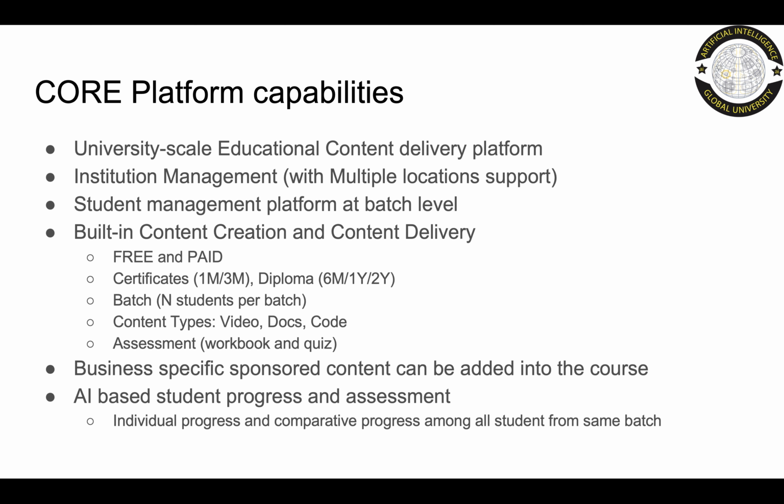Business-specific sponsored content can be added into a course. For example, if there is a business that would like to sponsor certain content within the course or the whole course material, that can also be added. For AI-based student progress and assessment, we are using AI to evaluate student progress on a weekly basis, so we can help students learn their drawbacks and where improvements are required, so that they can start working on that as soon as possible rather than finding out at the end.